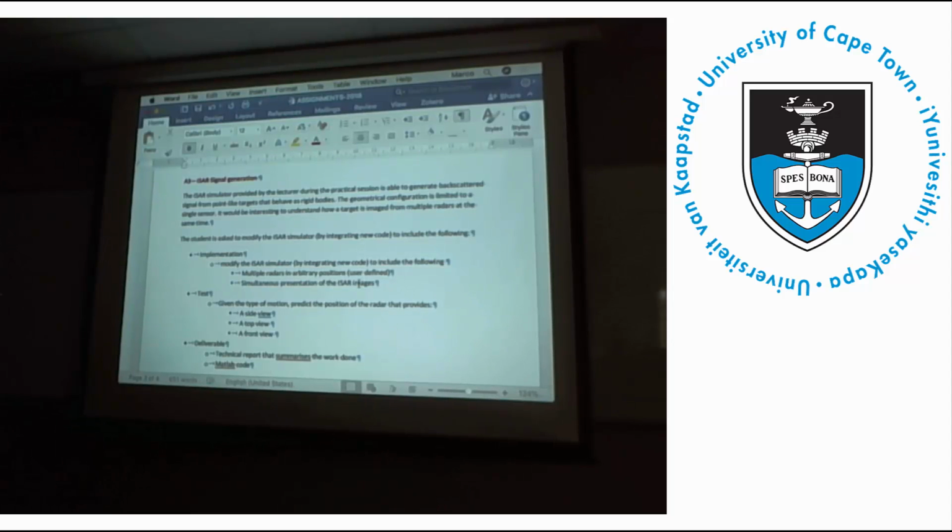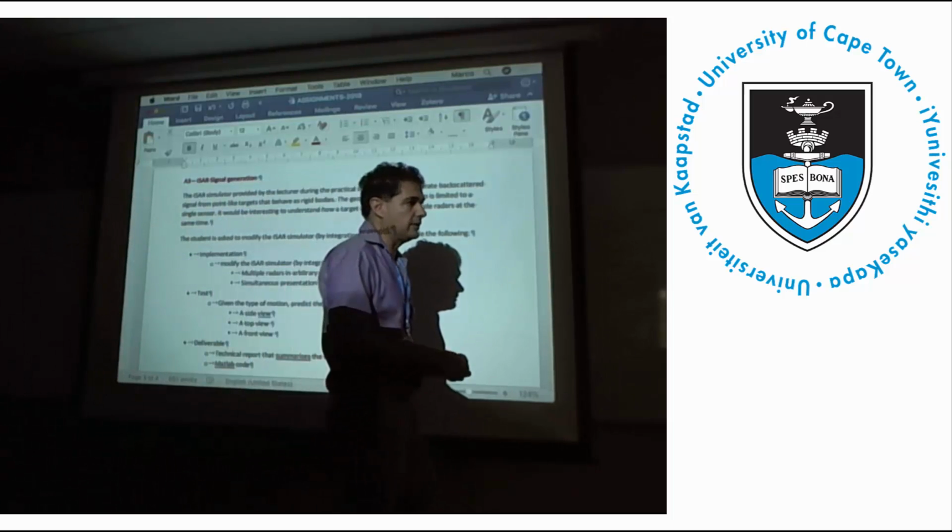That depends entirely on the target, not the effective one, just the rotation vector. Given that, what's the position of the radar? That will give me a front view, a side view, or a top view. And as a deliverable, again, a technical report and the MATLAB code.